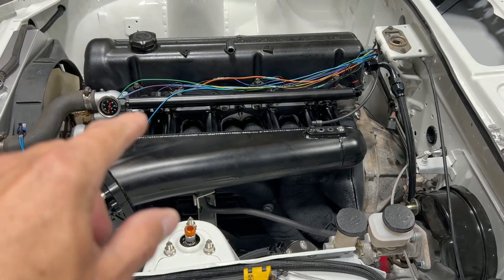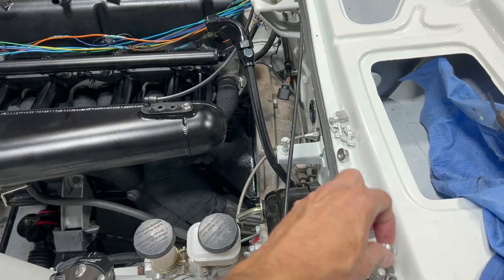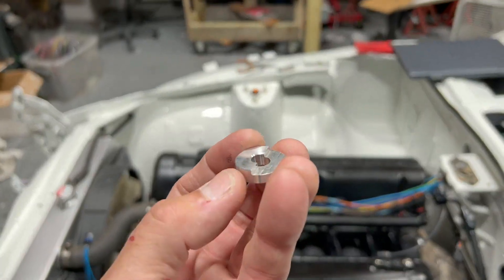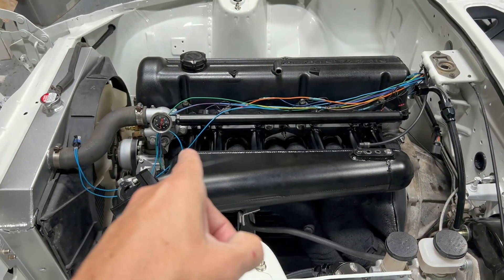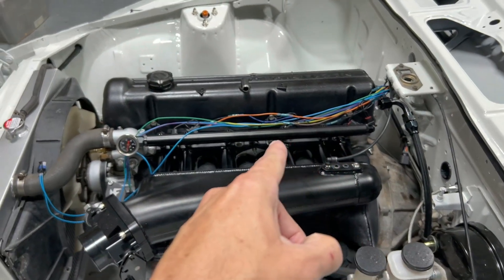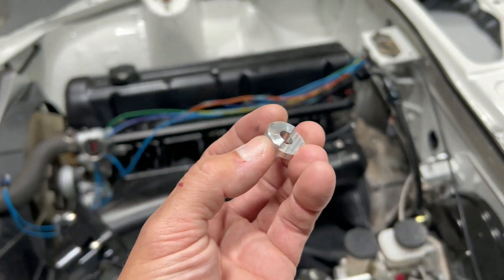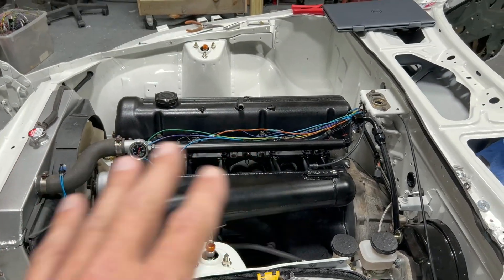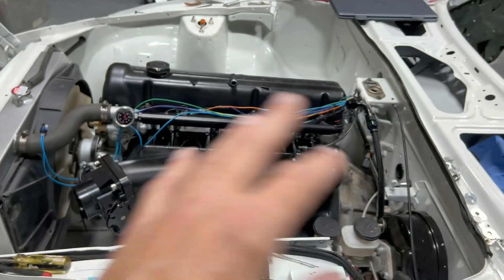The design of these is kind of quirky where the header bolts and intake bolts share a bolt. You have to run special stepped washers because the header flange is not as thick as the intake flange. I had to modify these a little bit to get it to work, so that might also be the problem — a thicker gasket might solve that.